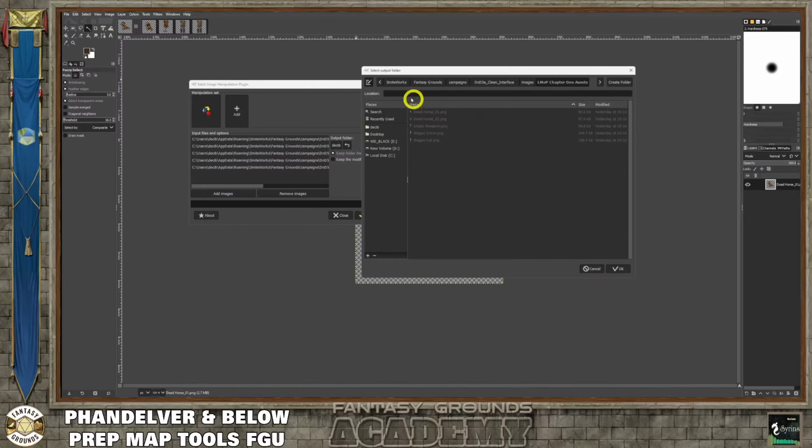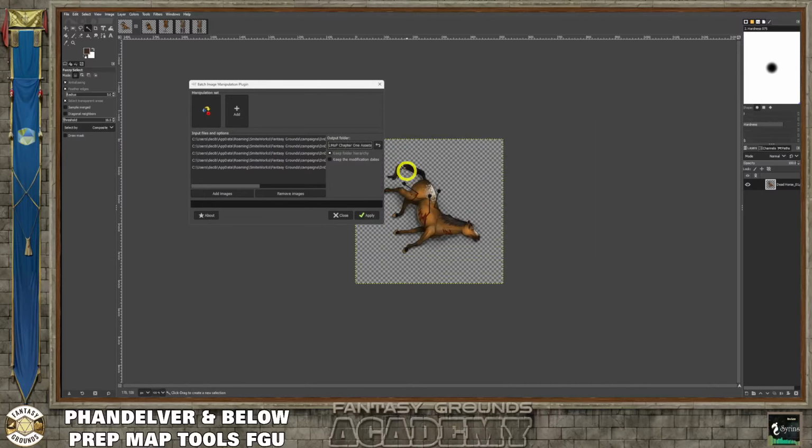So I have this thing, a dead horse, these are the PNG files. So I'm just going to hit OK. And then once I do that, now it's going to go into that folder. I'll know where they went. Last time I did this, I lost track and I had to dig for them. So I'm going to go ahead and hit apply.